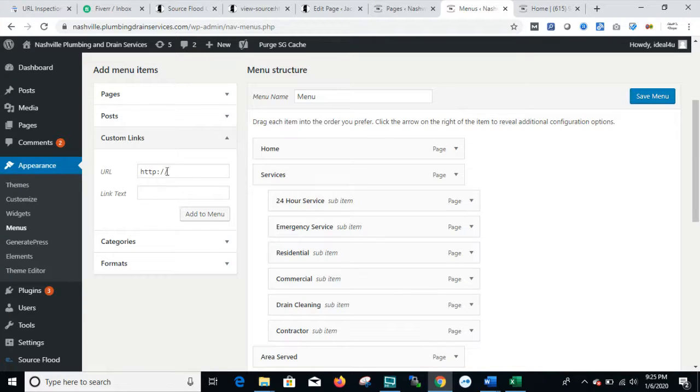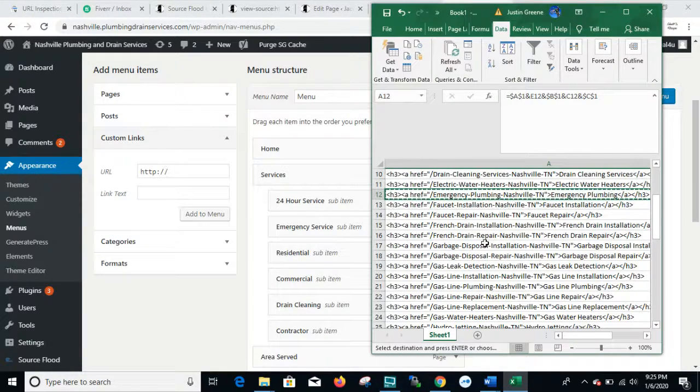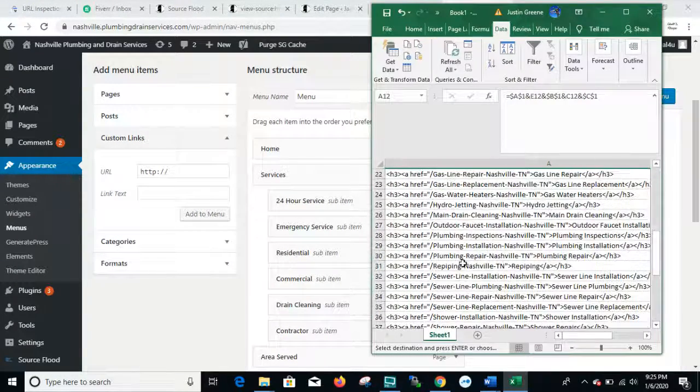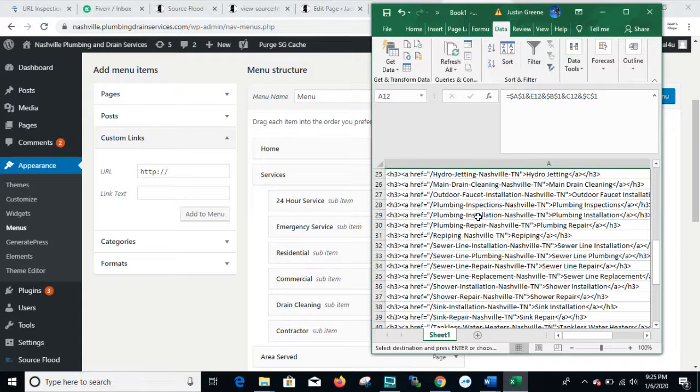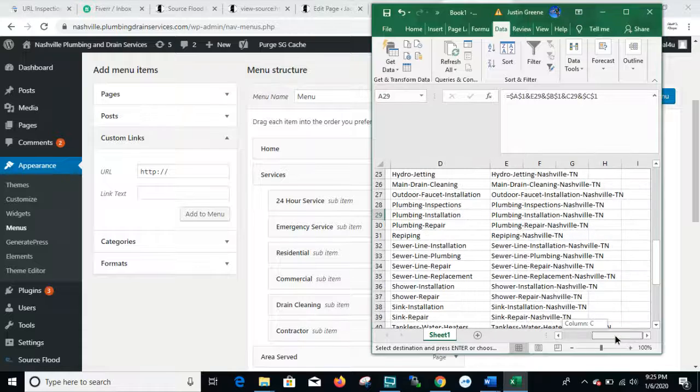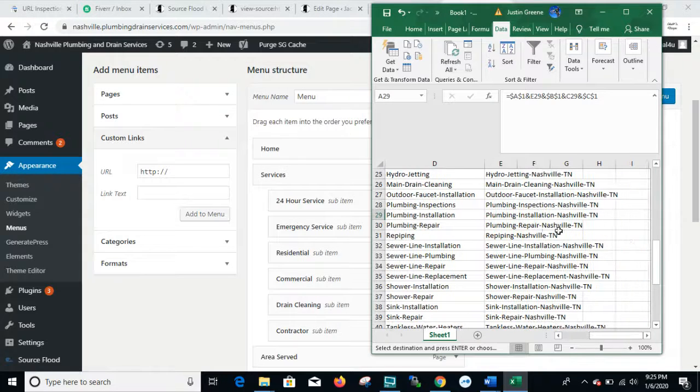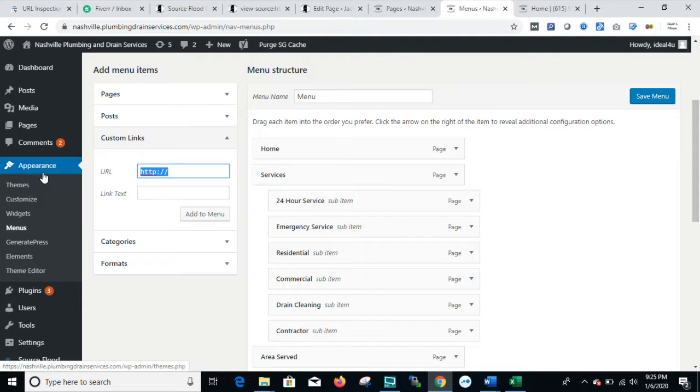And so the easiest way to do it is just to use the same spreadsheet. So if we're doing plumbing installation, we would just take what we have. Well, we don't need all that. So we can just take plumbing installation and paste it here like so.